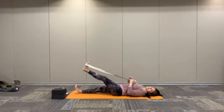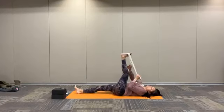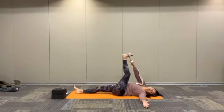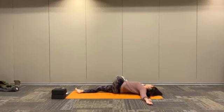Right leg, lift. Again, the left hand is going to hold the strap pieces. Right arm out at your side, palm facing up. Lower your right leg to the left side. Look over the right shoulder. Twisting.